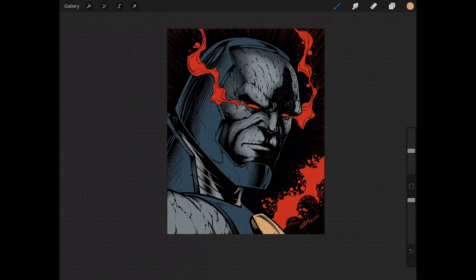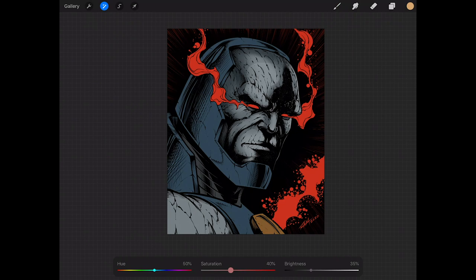The other thing that you can do is get your colors in the realm, the value in the colors, by using your sliders as well. So say you drop the color and you're like, nah, it needs to be darker, needs to be less saturated. Sometimes you want to do that before you build up your colors. Other times you can do it after. It doesn't matter. But all those options are there when you lay it out in this way.